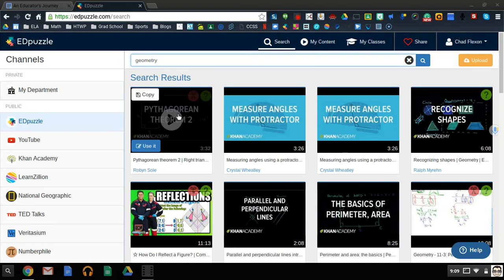So if you find something you like that someone else used, you can use it. It's pretty great. You'll see the teacher that created something, and if they do it through EDpuzzle, it's instantly shared, and that's what allows it to be free. If you want to copy it, you can, and do anything you want to it to change it.